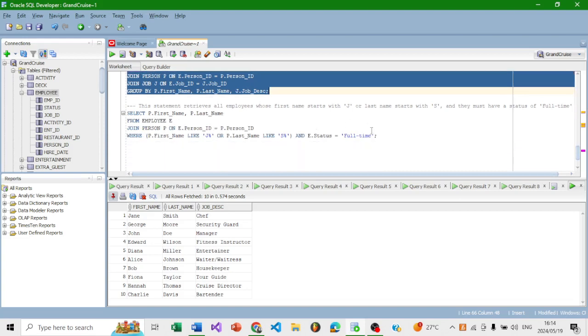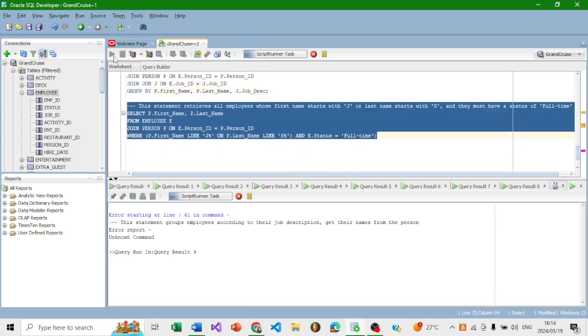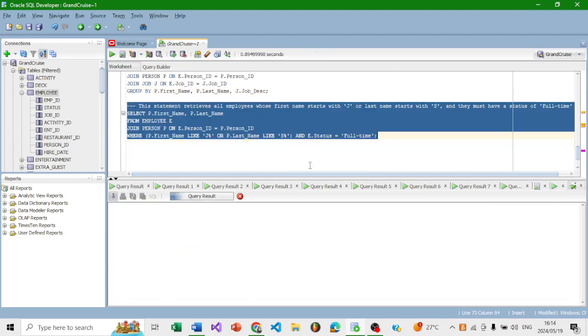And then for the last query, this statement retrieves all employees whose first name starts with the letter J and last name starts with S, and who have the status of full-time employment. You can see here we have John Doe.